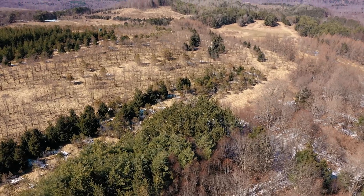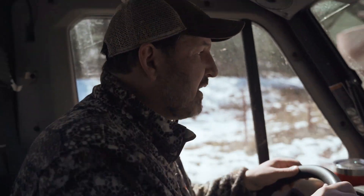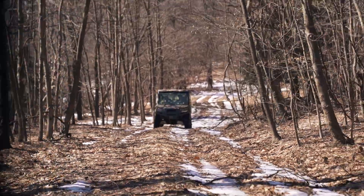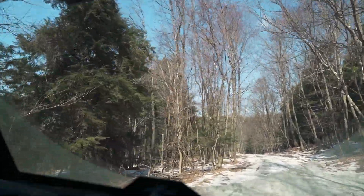I've studied the property with the maps already — various map apps on the phone, the computer, and aerial footage of the property. I've looked at where the deer should be bedding, where they want to go to feed, where they have water, where we can put a sanctuary, and where we can put this food plot. We have guys behind us who are going to help run the dozer and help us mark it out, and we're going to decide where to put this plot and how big it should be.